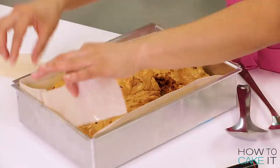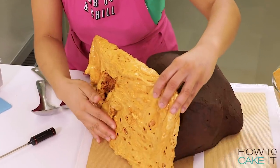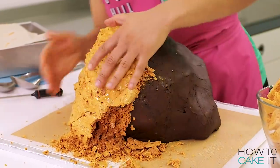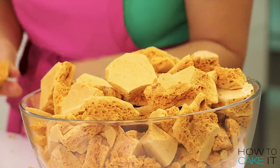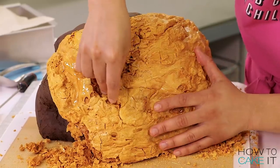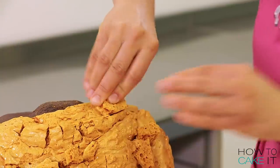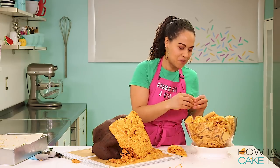Here I come, golden nugget. I think I'm just gonna try and pick the whole slab up and form it over the cake. I mean, I feel like I just made a sculpture. It's really weird. I'm just adding some of my sponge toffee pieces from before, and I wanna just break it open, revealing the spongy part. I feel like a nugget is spongy. Nuggety and spongy, that's what I'm going for.